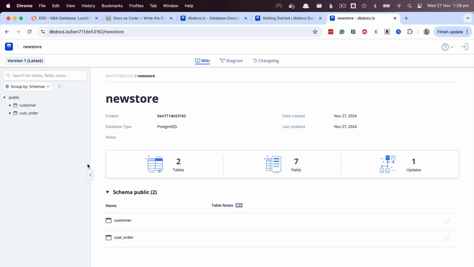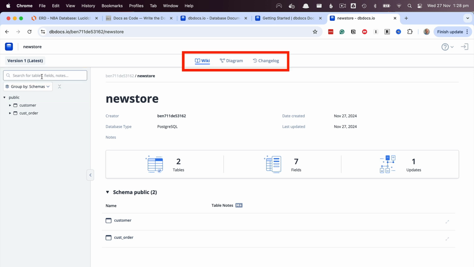It's a simple looking page, but it's quite powerful. We have the project name on the top left. On the left panel is a list of tables we defined. We only have 2 here, but we can have many more once we add them to our markup file. There's a search box here for searching your database documentation.